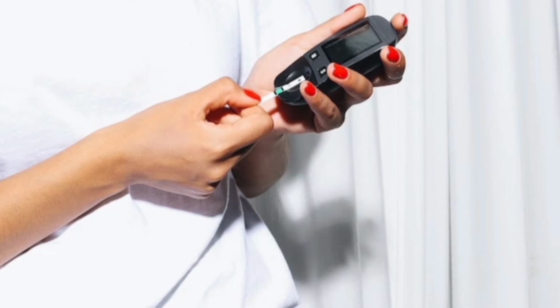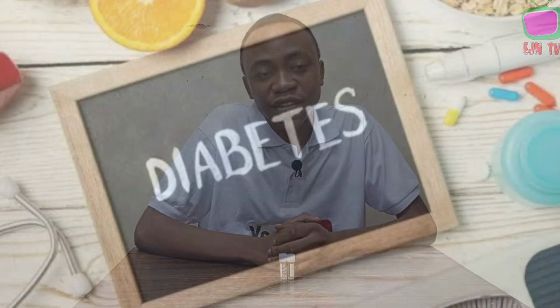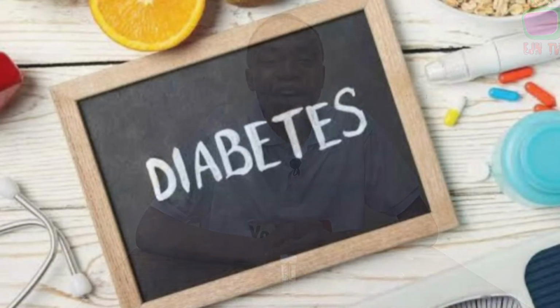So when it reads 11.1 millimoles per liter, that indicates that you are having hyperglycemia. So it is an indication that you need further treatment and further diagnosis for diabetes. That is a good way of testing for diabetes at home.